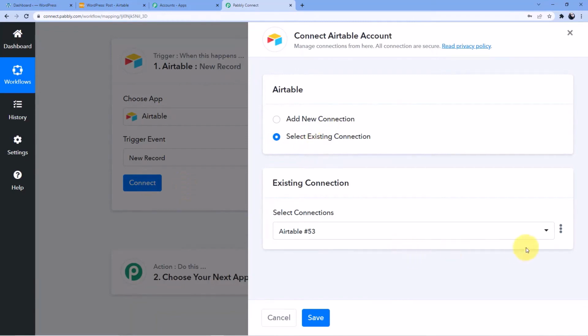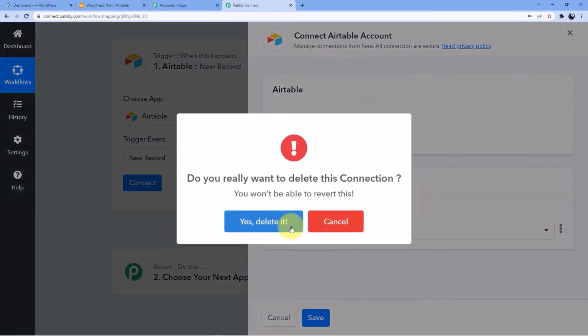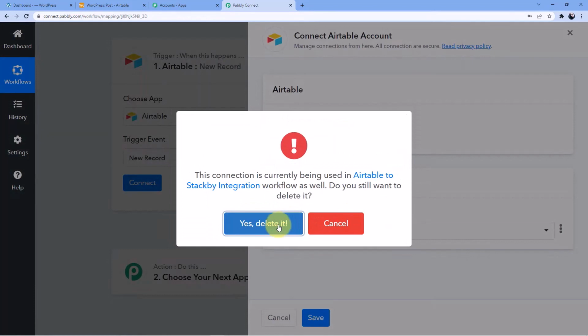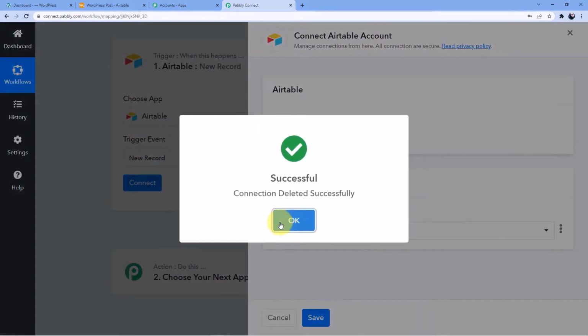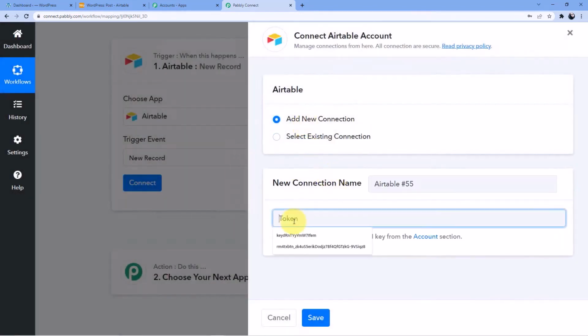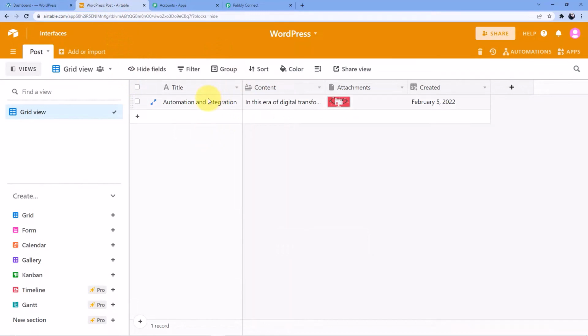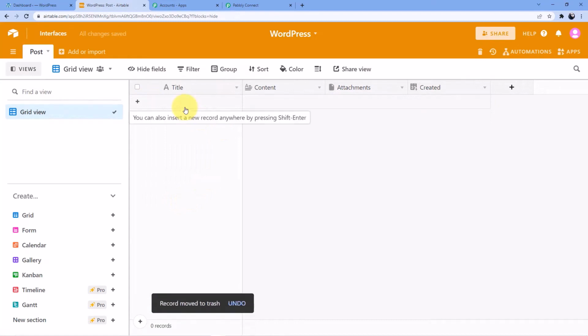Select existing connection. Let me delete this one and let me show you how to connect Airtable. We will go here. It is asking you for the token key. So you will go here in your Airtable, and I have already made this once. Let me delete this for you so that I can make it once more and show you how it's done.